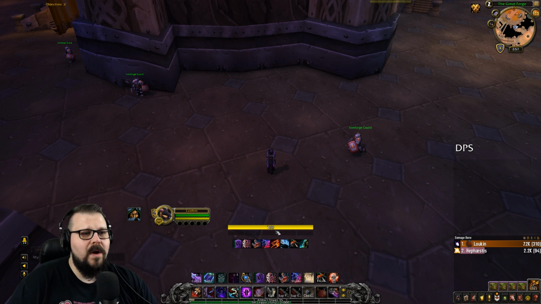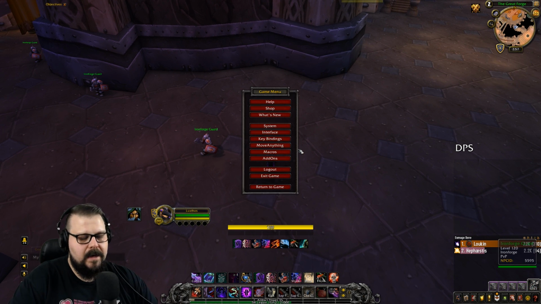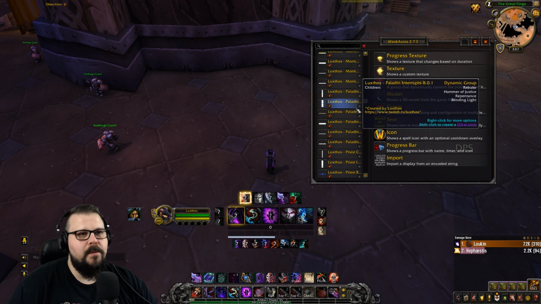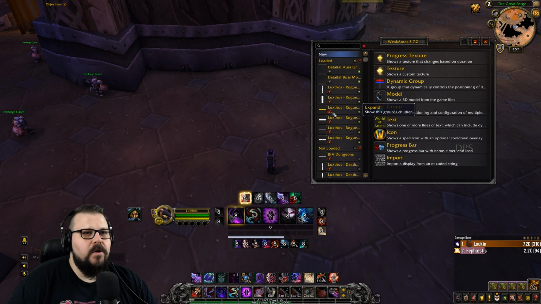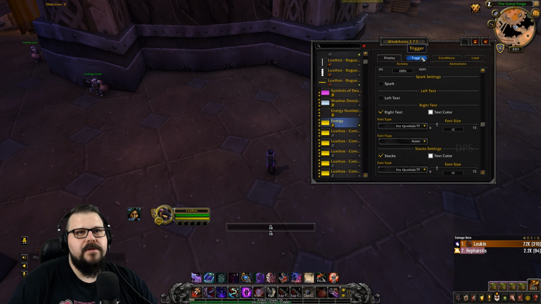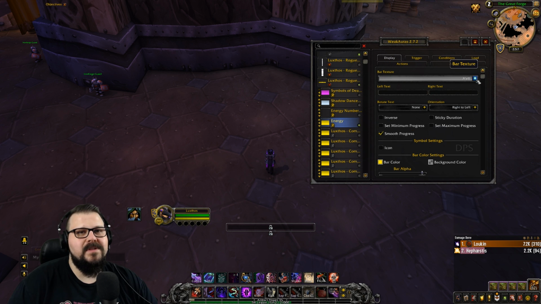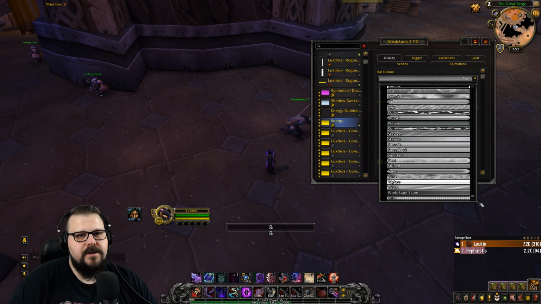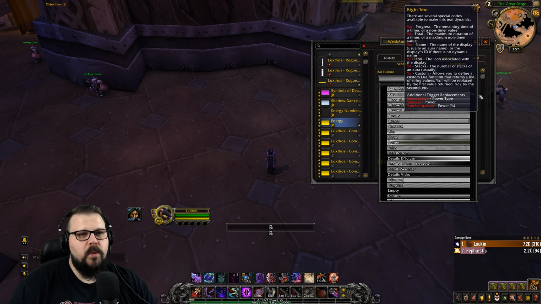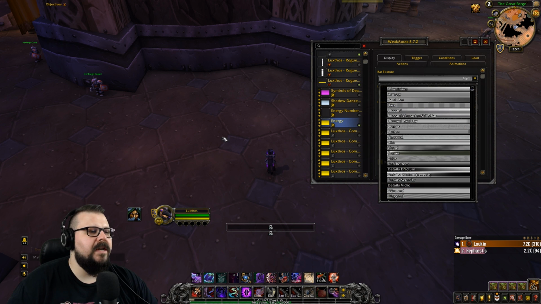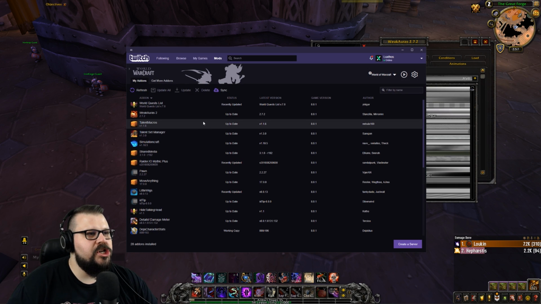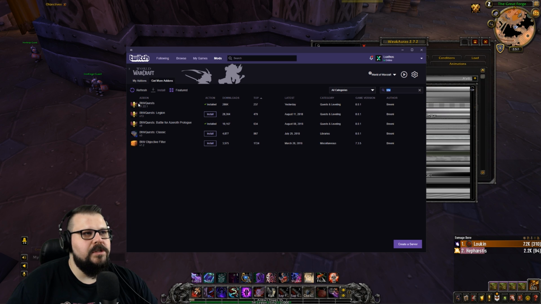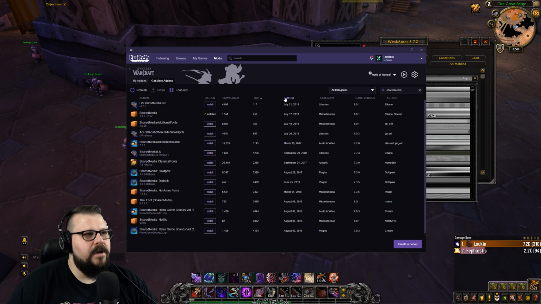If you're curious to know why I have a different texture bar than you, this is because if you open WeakAuras, so /WA, and you go into any bar from my WeakAuras and check the bar texture, I'm using Melli. Melli is not a default World of Warcraft bar texture, and it's not included in the default WeakAuras. Most of these are included with an add-on called Shared Media. So you can go into the Twitch interface, search Shared Media, and simply install Shared Media. You don't need to add anything else.